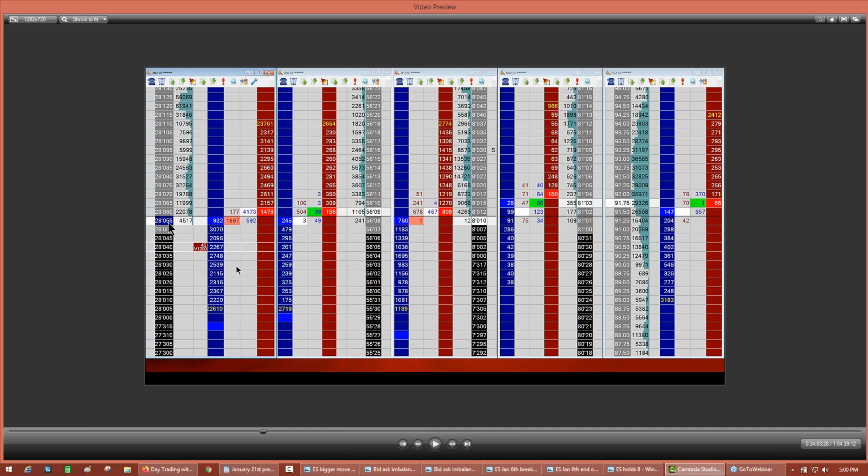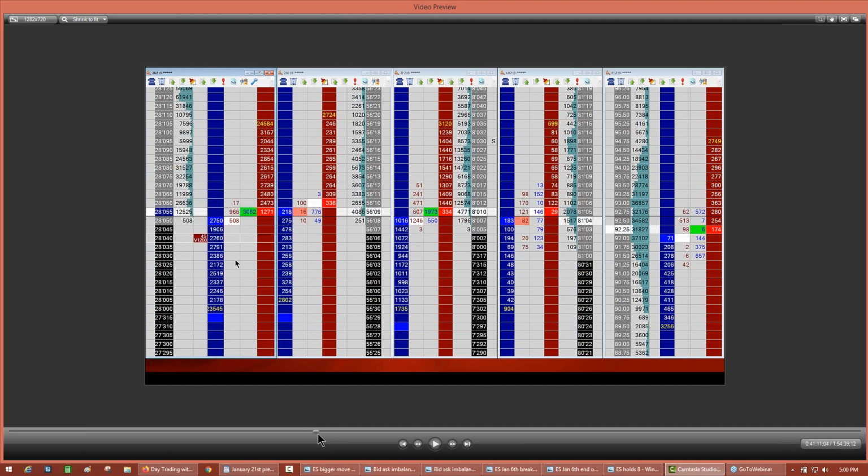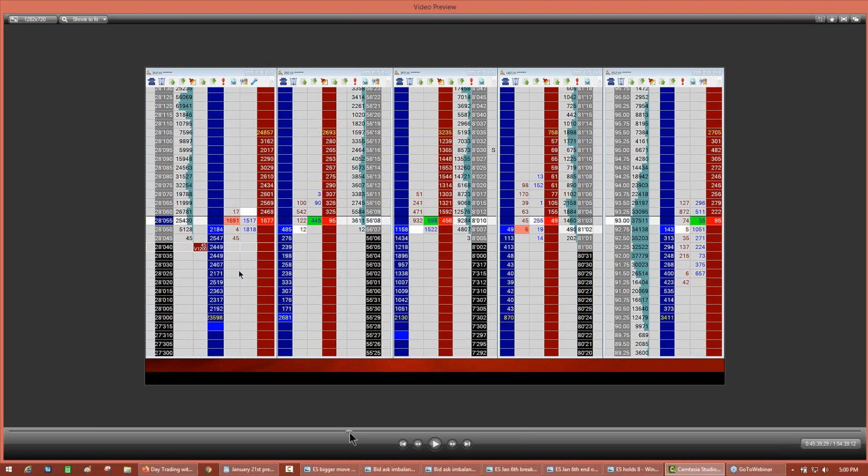I'm long 5.5. I hold the trade for a little while because it's a situation where they do trade through me by a tick. Right here you can see they trade down a little bit, and then they come back up. It's the kind of spot where I held the trade because if the buyers can hold it, I know the market might rally back up 4, 5, 6 fairly easily if it starts to go. Okay, it may not, but if it does, once it starts going, it should be pretty easy to get paid a little bit on the trade.